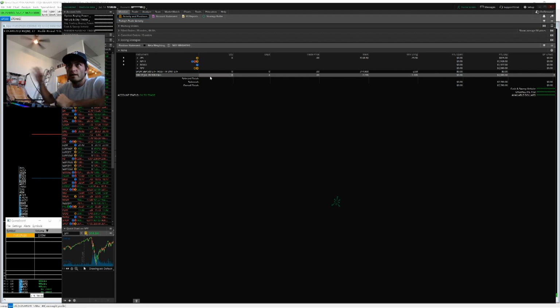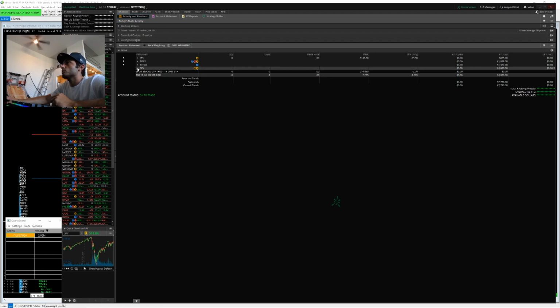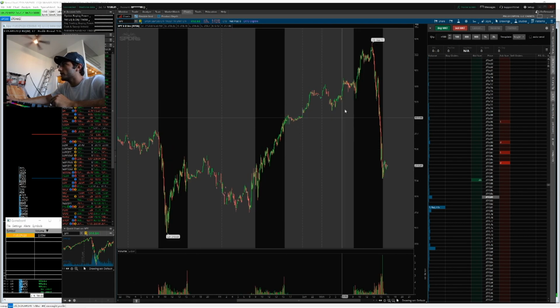So yes, it takes a lot of money to make a good amount of money fairly quickly if you know what you're doing. But trading naked options and naked calls and puts is not the most profitable strategy, but if you know how to manage your risk, you can make it happen, as I'm showing you. But 4,000 of that came from SPY, all right? So SPY on Friday is when I put this trade in, so I had it going over the weekend. Yeah, it's a very risky play, but there was something on the chart that was showing me, all right, I think we're getting ready to break out here.